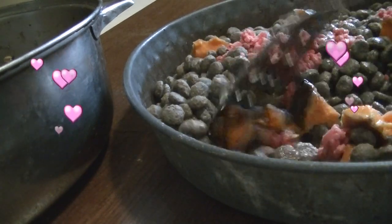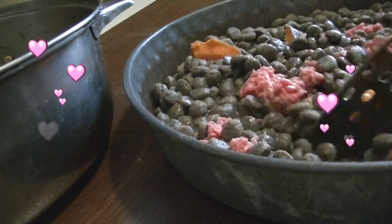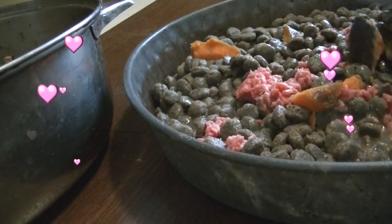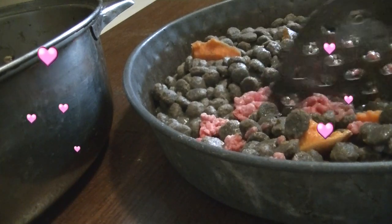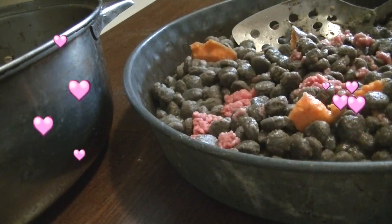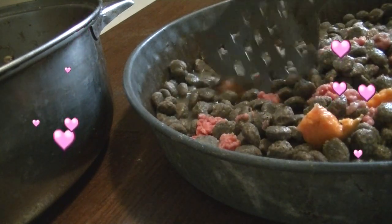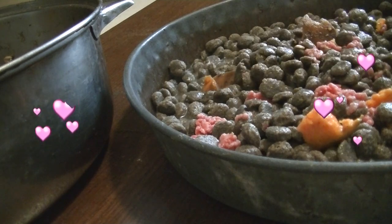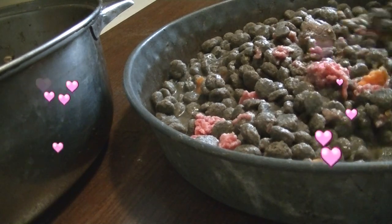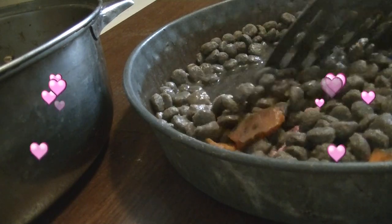I let the kibble sit in the water a little bit instead of giving it that hard, dry kibble. A lot of y'all just take dog food and pour it right in the bowl from the bag. And it's really, to me, it's just really disrespectful. Because if somebody gave you a bunch of dry wheat instead of giving you some bread, I don't think you would like that very much. You kind of like it when the bread is baked from the wheat.